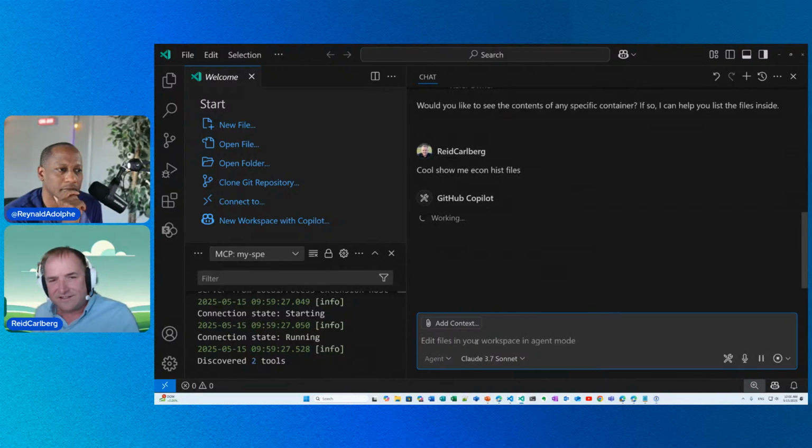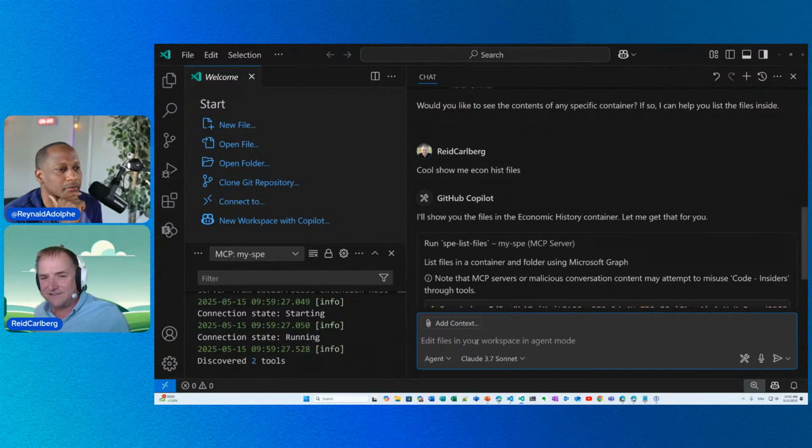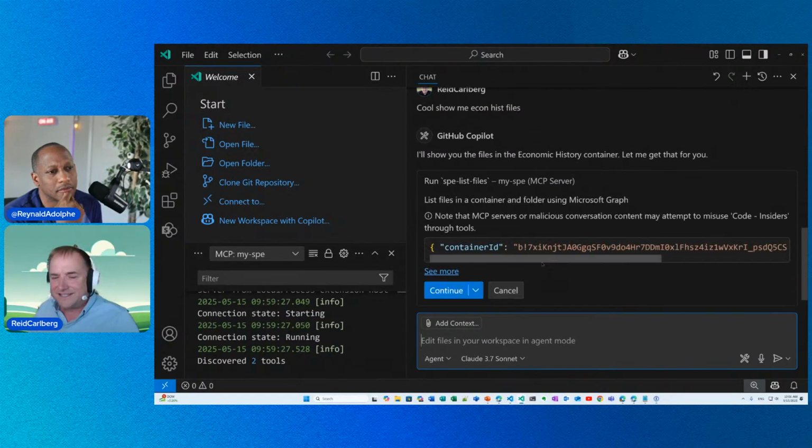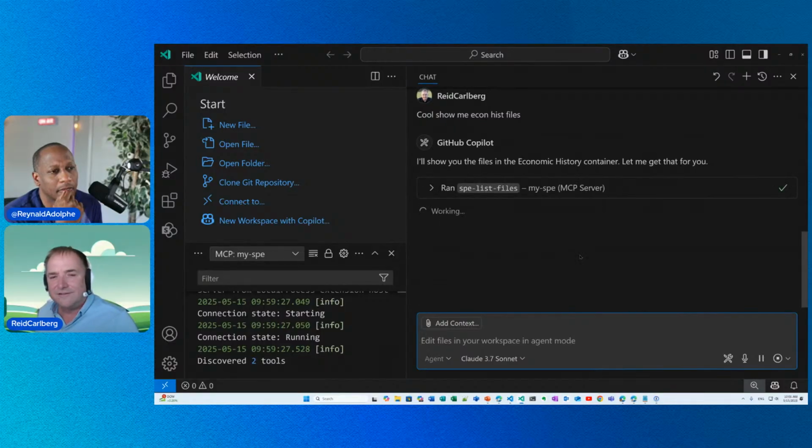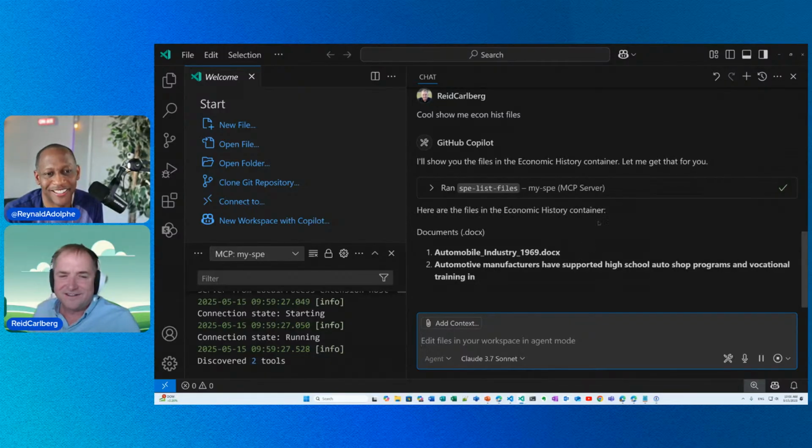Now it's going to go through here, and let's see if it does the right thing. Yeah, I'll show you the files in the economic history container. I did not spell that out. I love this. And it asks, is that container ID this one? I have no idea how I'm supposed to remember that. I'm going to say yes.